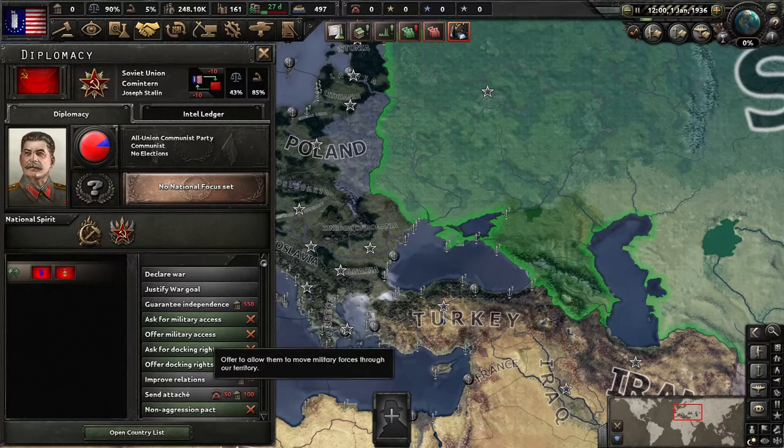Offer military access is totally the opposite of ask for military access, except for you getting troops into their country to attack, a surprise attack on the country you are at war with. They ask you for military access to surprise attack the country they are fighting with.